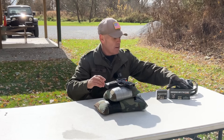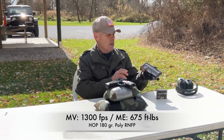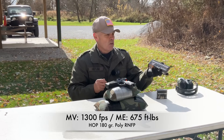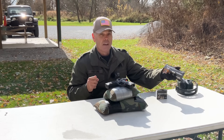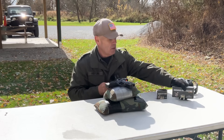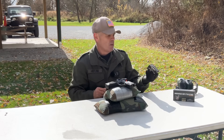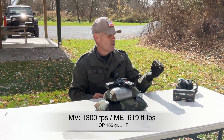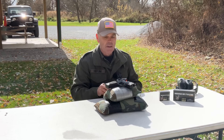Ammunition for today was provided by House of Pain. I'm going to be firing their 180-grain polymer round nose flat point load with a rated velocity of 1,300 feet per second — so some good energy behind that ammunition. I'm also going to try out some of their 165-grain jacketed hollow points, which are also rated at 1,300 feet per second. So you'll see both of those perform out here.